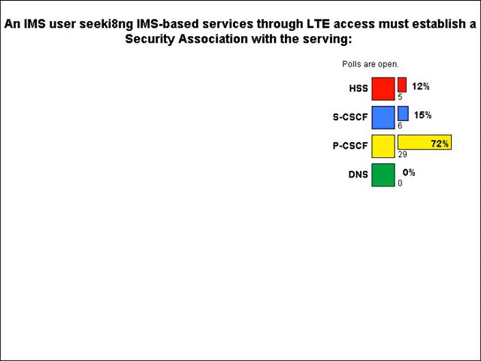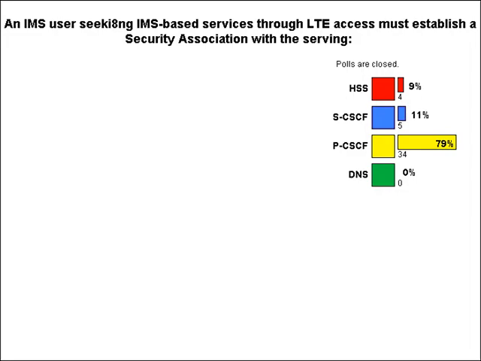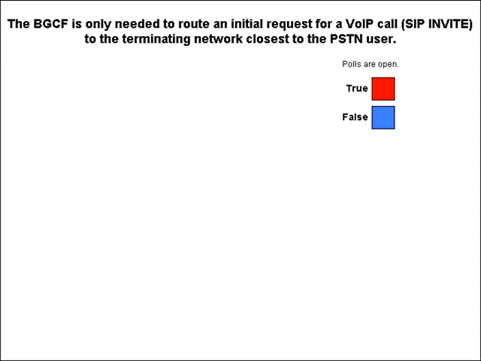Proxy. So proxy is in charge of providing security as far as SIP is concerned. SIP signaling between the UE and the proxy could be encrypted, could be secured. And again, the reason I said do not worry about must is it is implementation specific. We may or may not have encryption. It is up to the operator policy to really implement that kind of security or not. But it is available as an option. Okay, another question.